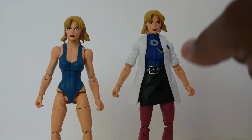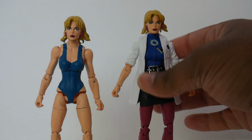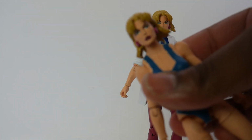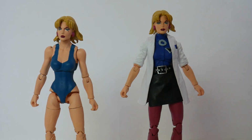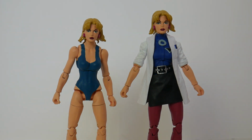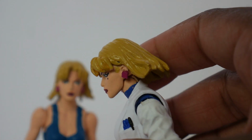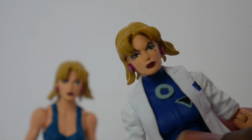That said, for starters, I did a really poor job of gluing the Moira hair onto the head, so it's actually really off center. It's just off a little bit on both of them. I think this one's a little bit better than the other one, but it is not perfectly glued on there. And secondly, I did sculpt her bangs. Those are hard sculpted bangs with the same hard sculpt, so it's not perfect on each side either, but anime bangs are hard to work with in the first place. But yeah, it's there. I made earrings with resin plastic that I had just sitting around, so those earrings are just plastic and glued onto the ears.